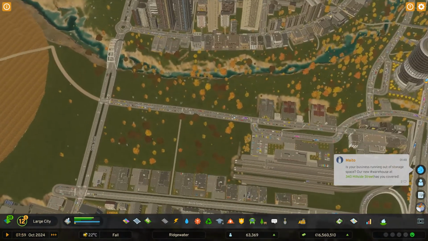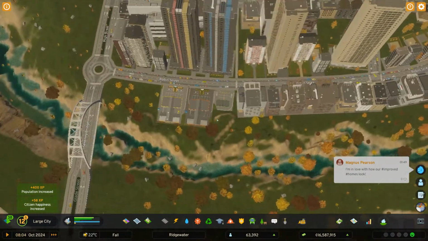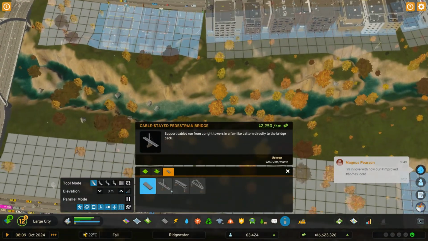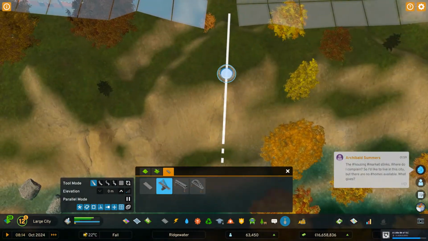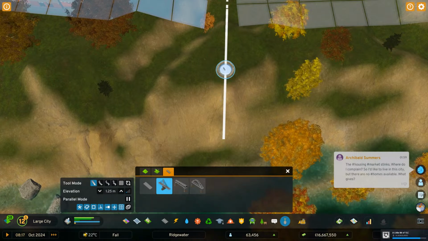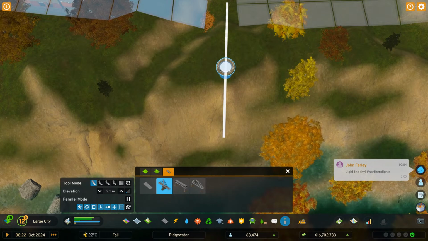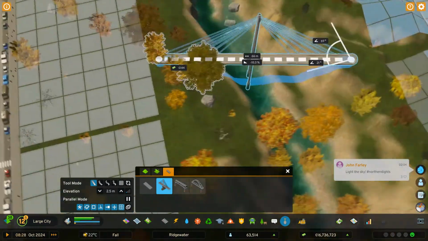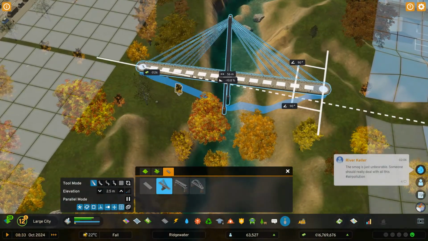I'll tell you what we definitely need to do is put in paths back through here. So if we go for our sweet cable-stayed bridge, and we're gonna go from there to there.